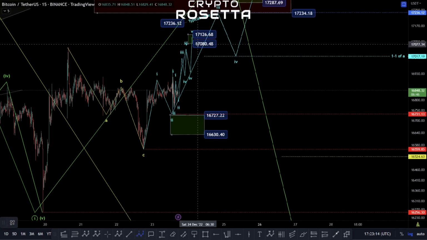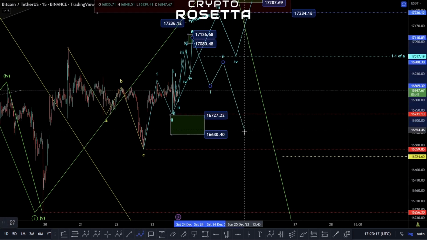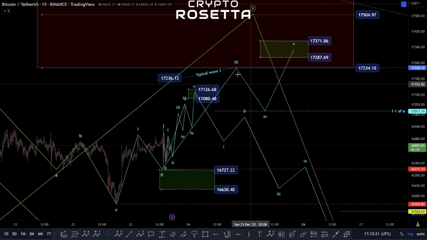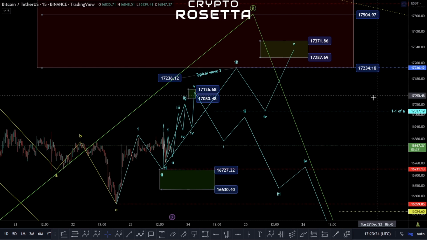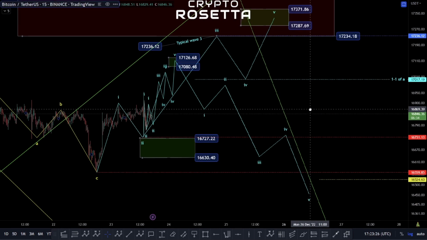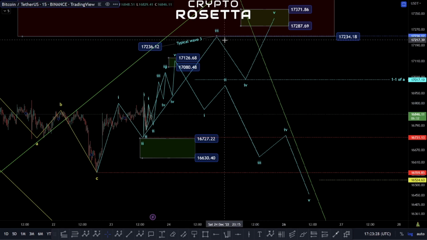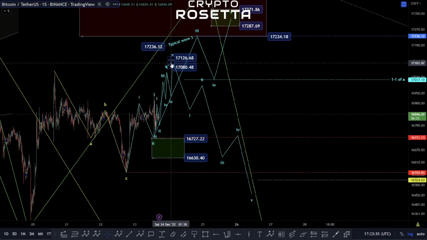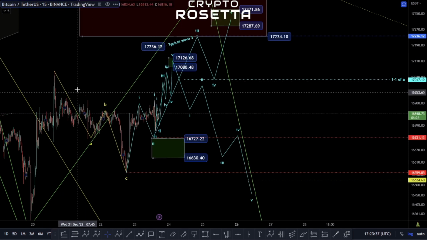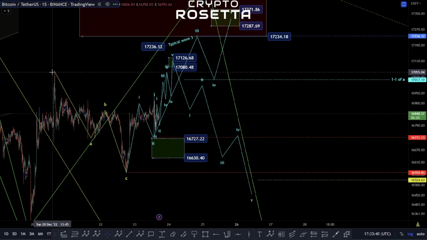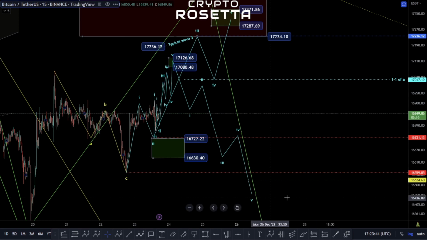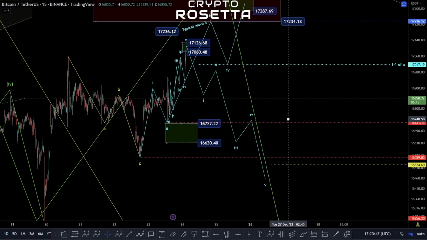And what we'd be looking at then is potentially looking to come down as a flat correction. Obviously, if there's any extensions within this move and we do manage to move up towards the 17,236 zone, we could potentially look for this 5-wave move to play out. But if we don't manage to, and we just have this as an A, a B, and a C up, effectively we would just have 2 3-wave moves here, which takes the top of this level here, and would have to be on the lookout for a 5-wave move down as a flat correction.